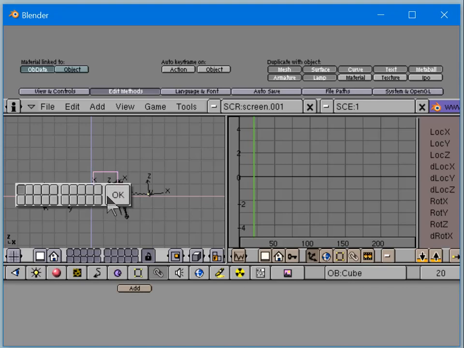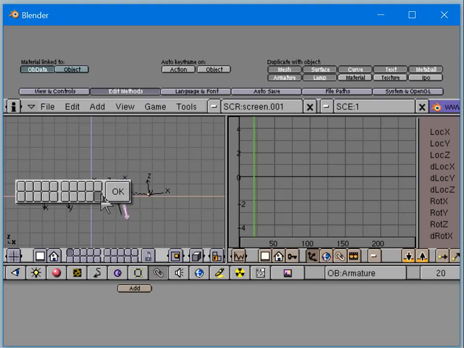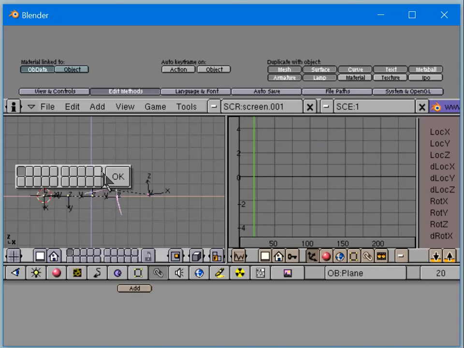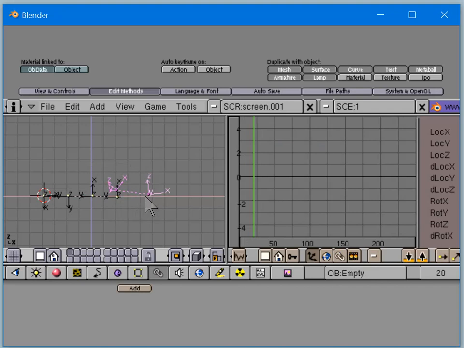Let me get rid of these things. Move them to a different layer. Hit OK. Turn off layers. Select this layer. Move that to a different layer. And move the armature to another layer. I don't need the armature. I don't need this polygon anymore. Move that to another layer. And these two also go to a different layer. And so then I can only work on this.